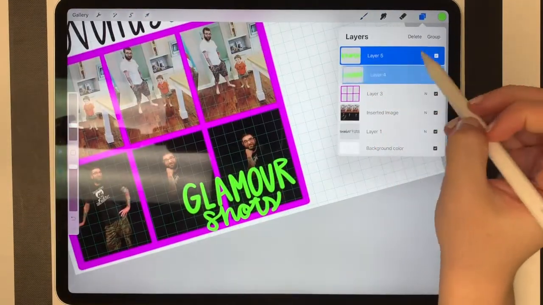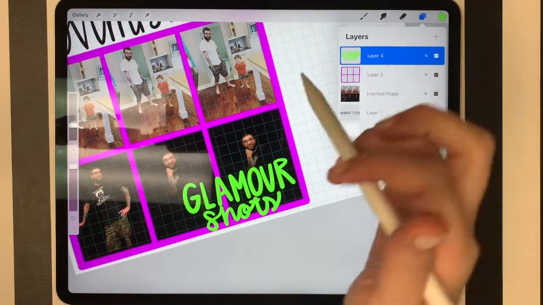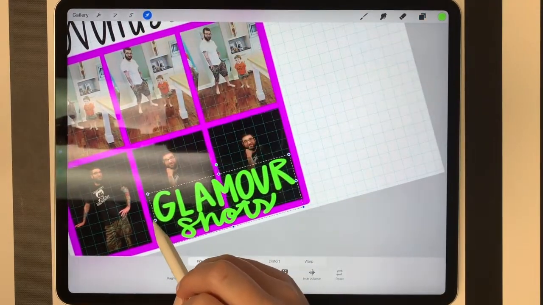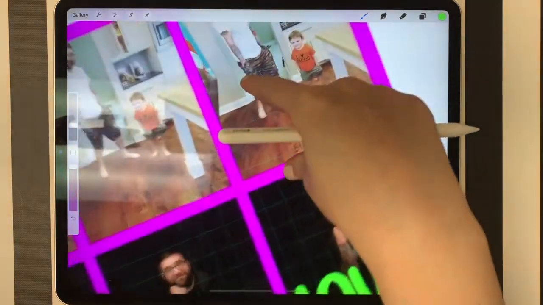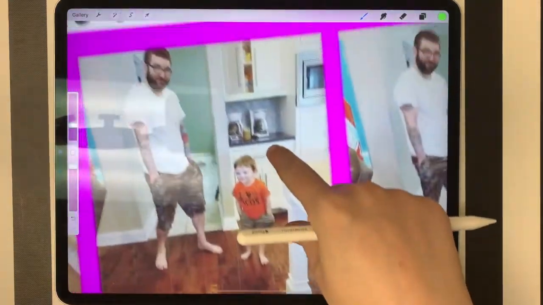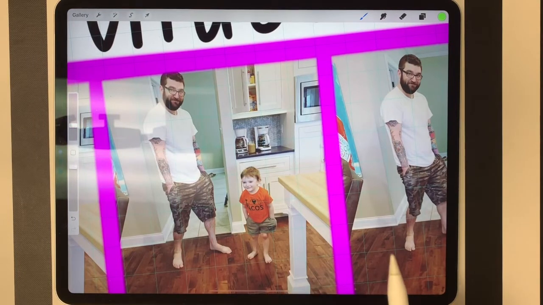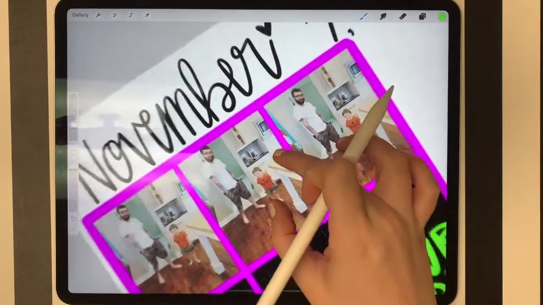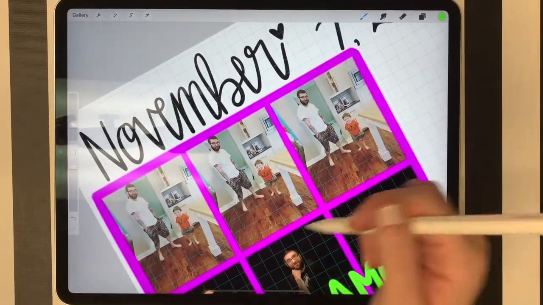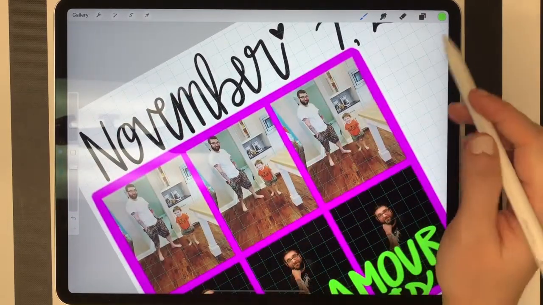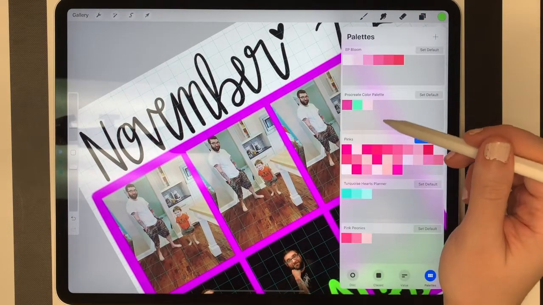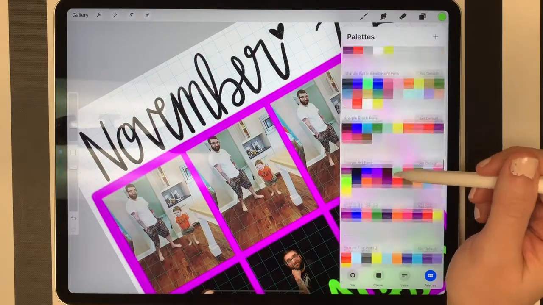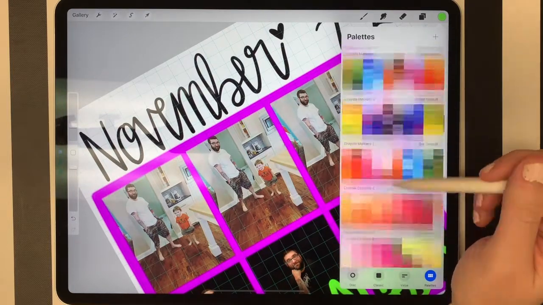Okay, so now I'm going to group these together, merge them together, and then stretch this out. There we go. And now up here, these pictures are adorable too. Maddox is all of a sudden obsessed with pockets. He loves any pants or shorts that have pockets. So they were doing like a pocket dance with their hands in their pockets that morning, which I thought was cute. So I'm going to write pocket men.